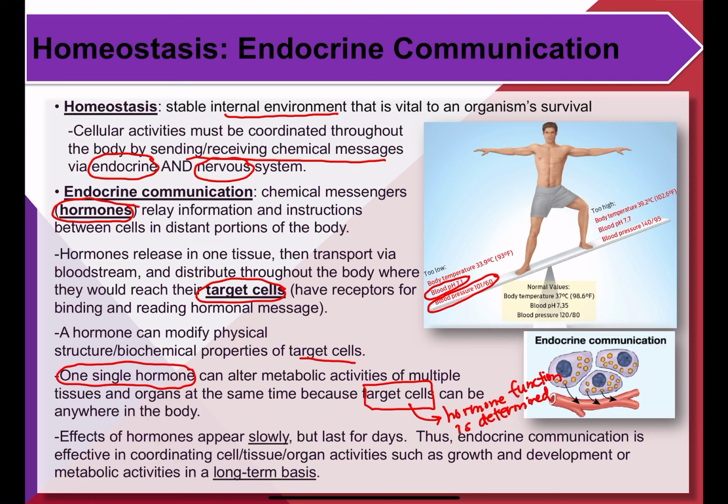Okay, so hormones will always continue to activate whatever it needs to activate as long as it is still in the bloodstream and the chemical is still viable, which is why the endocrine system is very effective for controlling activities that are necessary for growth, development, and metabolism on a long-term basis. Remember that the effects are slow, but it will last for a long time, and we're talking about more long-term type of effect.